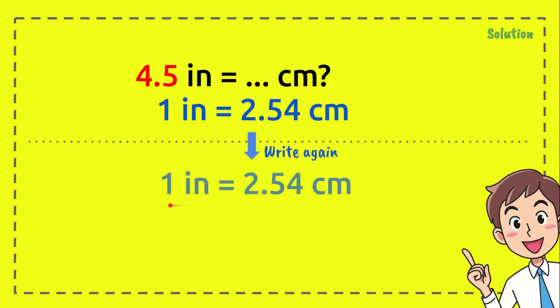Now we have 4.5 and then we need to put it somewhere in the formula. Okay, now in order to make it equals, we make an equation right. So we need to make it equals by putting 4.5 inch, so we need to put 4.5 here and 4.5 here as well along with the multiply sign, multiplication sign.